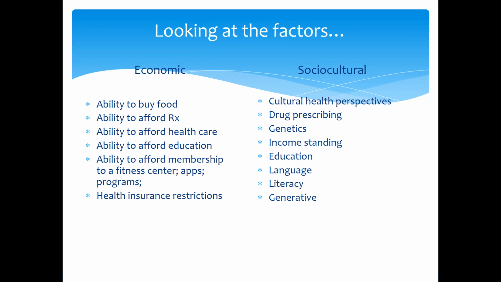Do I need to inform them how to wash their vegetables to reduce the chemicals that could potentially be on them that can build up in their bodies and cause harm? Are they able to afford apps? Are they able to afford resources that I may recommend to them? Can they afford a gym membership? All of this I have to take into account when I begin putting together interventions for my patients.